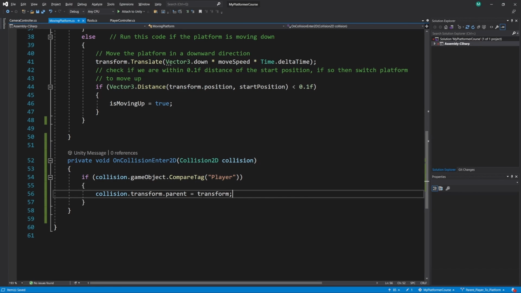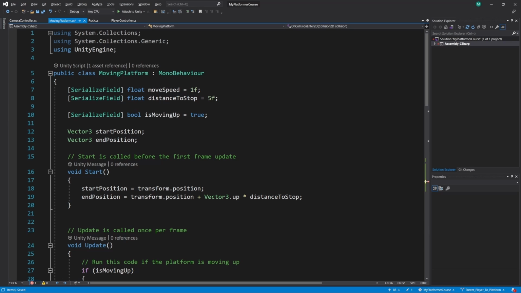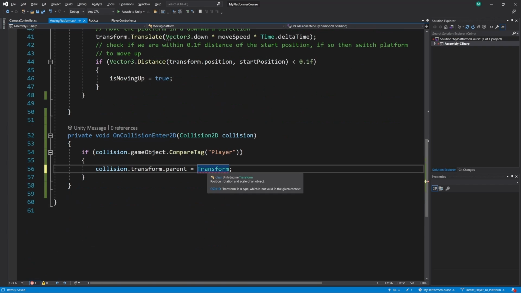When we talk about Transform with a capital T, so if we did something like this, what this is doing is accessing what's called the class. And I talked a bit about how, in this case, this script, moving platform, is a class. So if we type Transform with a capital T, this is trying to access the Transform class or the script for Transform. So it means it's not any specific transform in the game.